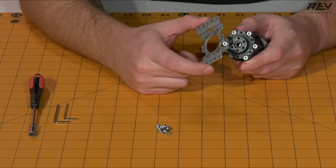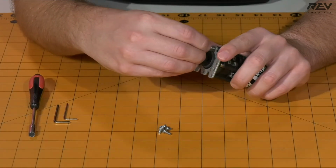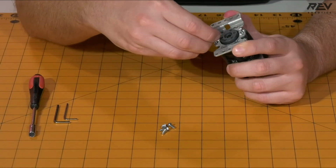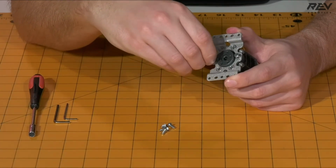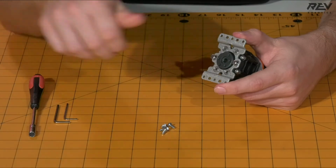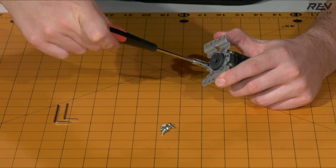Now that those are nice and snug, you want to take your outside mounting bracket and attach it to the UltraPlanetary gearbox. So you're going to need to align the holes with the output itself. Usually getting these started with your finger is a good way to do this. Again, you're going to want to get these started in a crosswise pattern, then go ahead and tighten them down with your 5.5 millimeter nut driver.